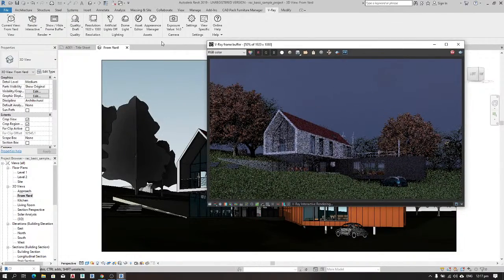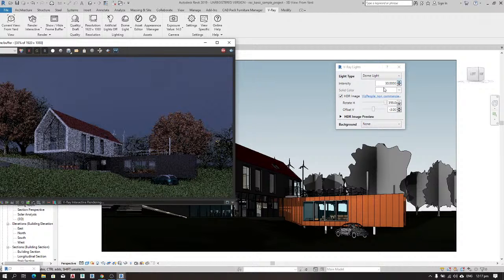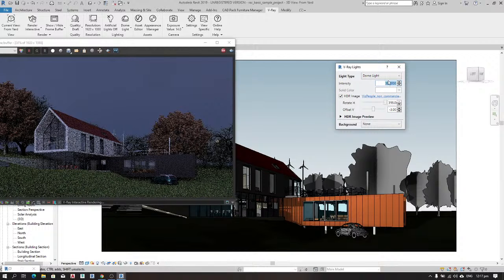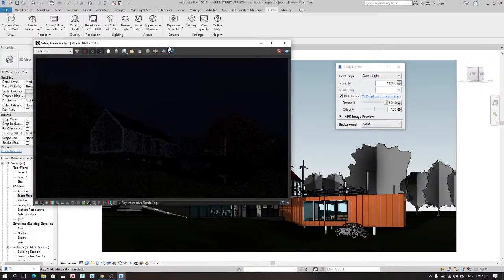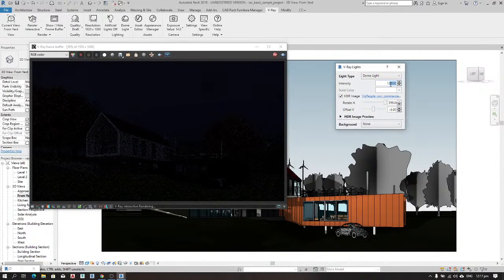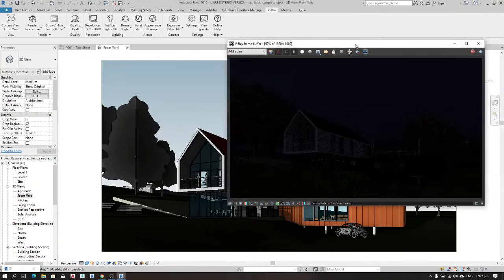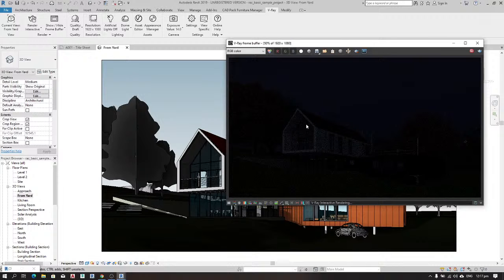You know, we can go and set the intensity. So evening definitely is not going to be this bright. So we can put it on 1, and now it's totally dark. So if you think it's really, really dark, you can bump it up. But I'm going to show you something that you should do instead of just bumping it up here and there.